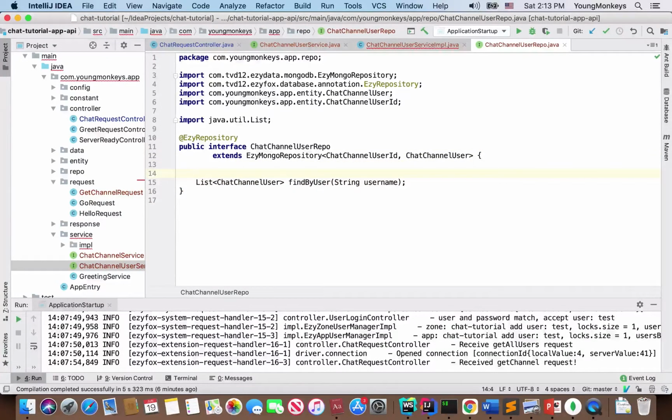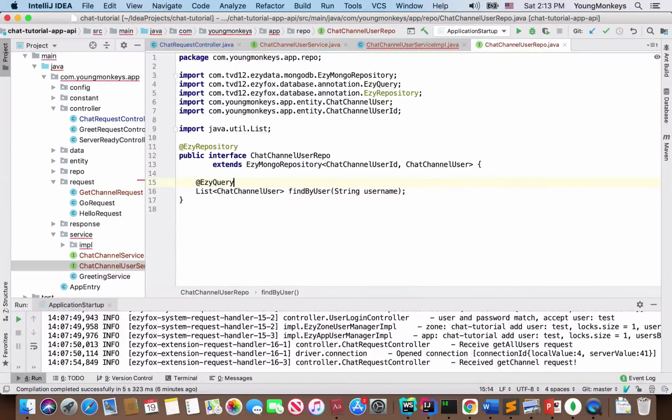To query the list of chat channel users by a username, I'll use the EasyQuery annotation, and I'll query those chat channel users which have the id.user equal to the first argument here, which is the username. It's just that simple.